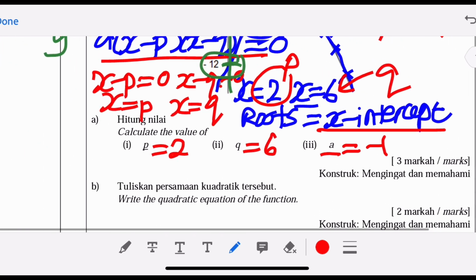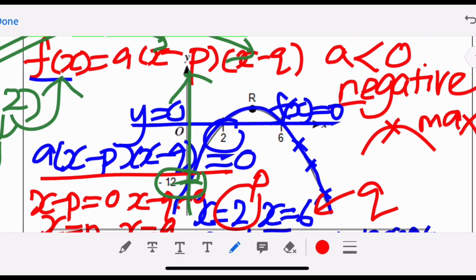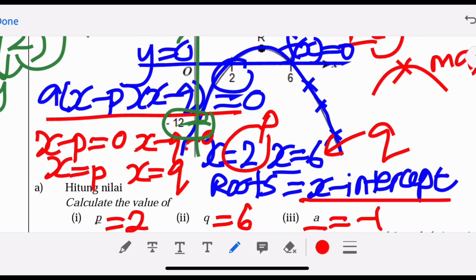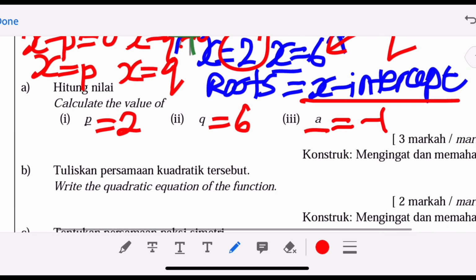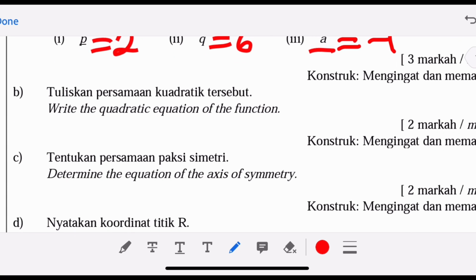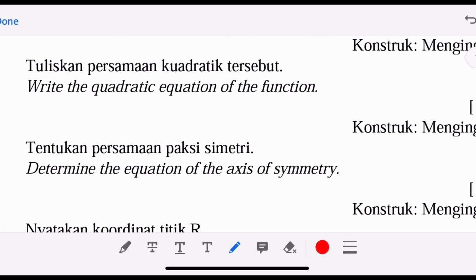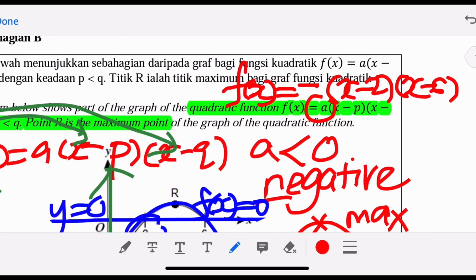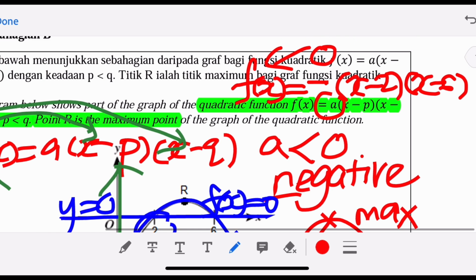For those of you who want to get A plus, you must really focus on the quadratic function. Either they ask you to sketch a graph, or they draw the graph for you and then ask you to find the constant, the axis of symmetry, the maximum point. Now they give you everything ready. They ask you to write the quadratic equation of the function. So equation, see or not? If equation, so we have the f(x), we just make it f(x) equal to 0. So to write an equation, this thing must be 0. If not, it will become a function.